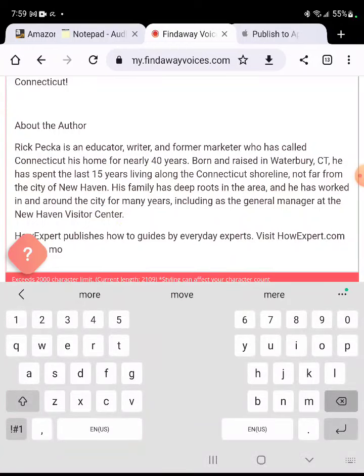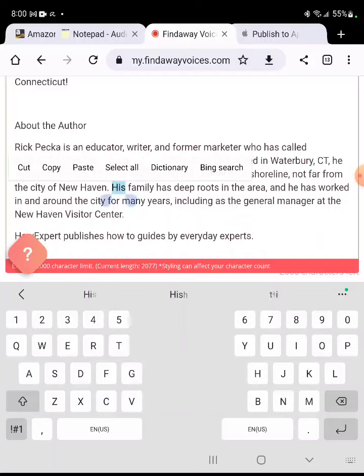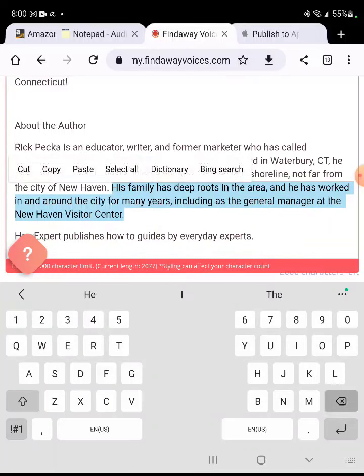Does that work? No, we got to do this again. I'm going to have to cut this out. Okay, that works.